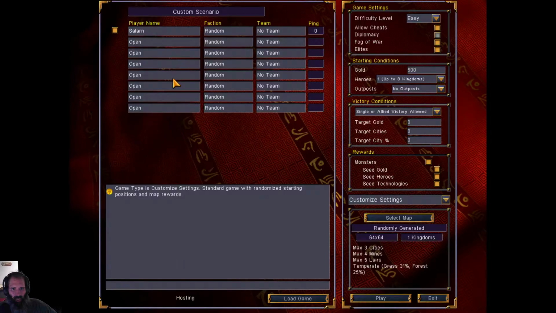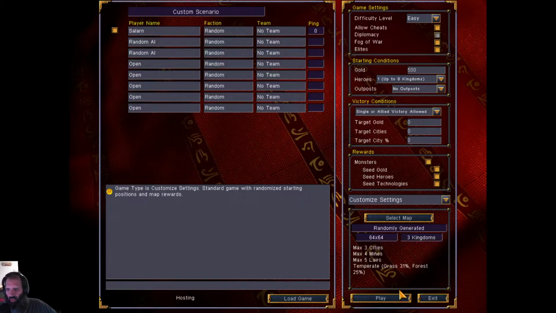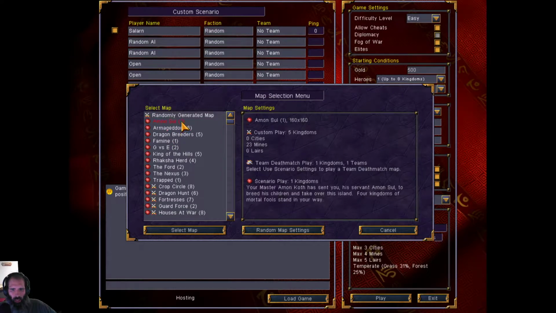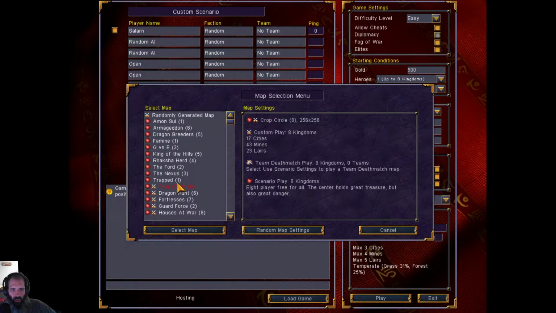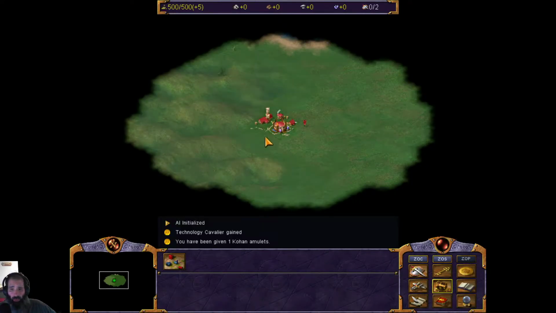We'll go to a custom scenario. We're going to faction random, no team. We'll give us a couple AIs to go after, and we'll just see what happens. Oh, select a map. Randomly generated map. 23 mines, 0 layers. Let's do random. It's nice with random maps.